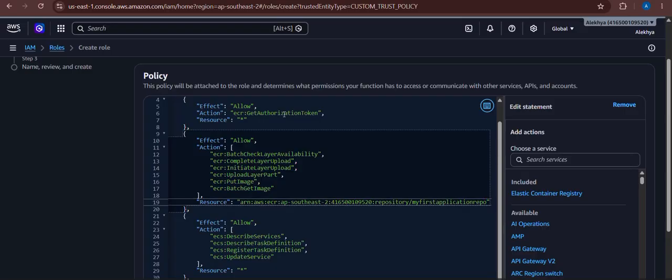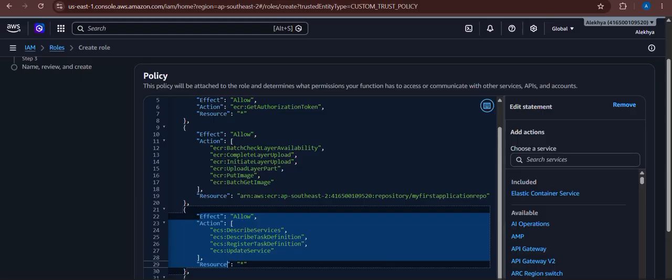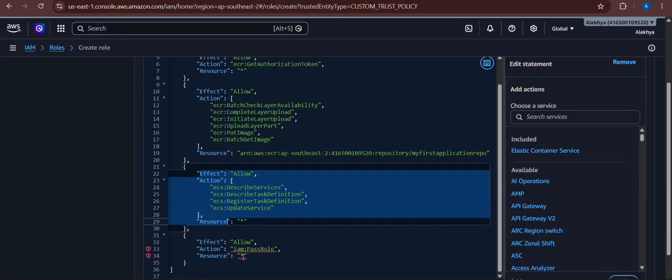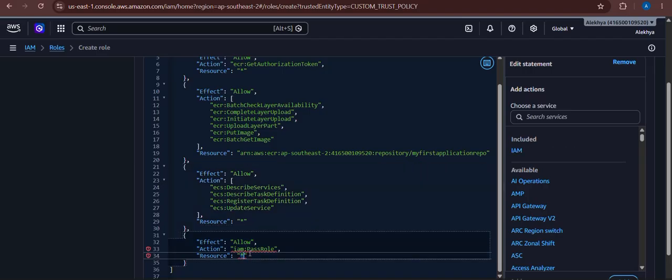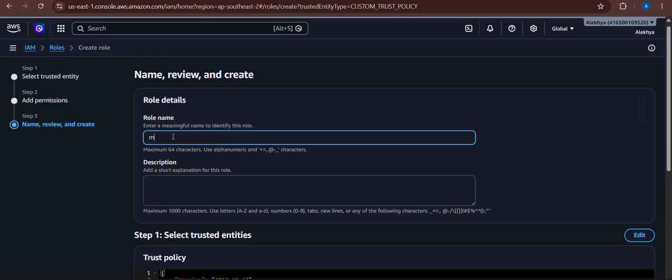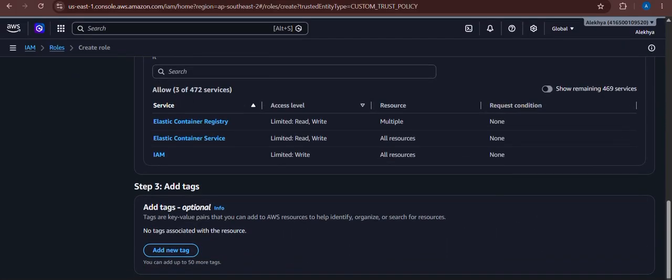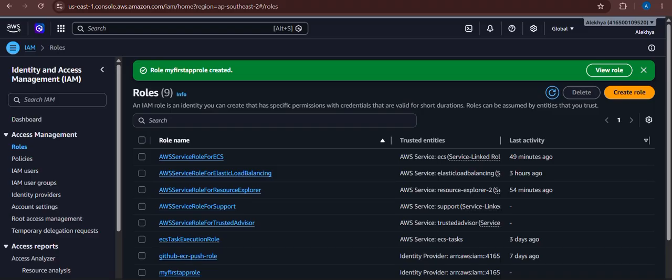So this typically talks about authorization. The identity provider talks about authentication. I've created these for ECS also for a later point in time when we are creating ECS. So these are specific to ECS. Here it is giving an error, not an error exactly, but AWS says that you're allowing the IAM PassRole action on every resource, which may have some issues, but for this POC purpose I'm allowing everybody, but later you can give your specific resource. With those details I'll click on next, and the role name I'll give as my first app role, and I'll click on create role, which would create that role.